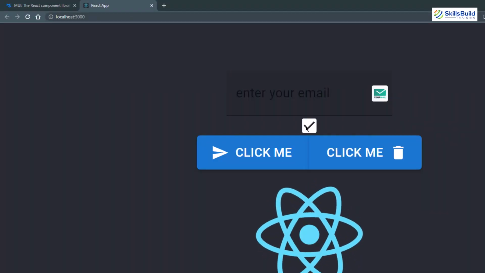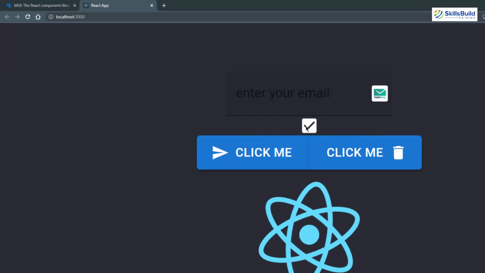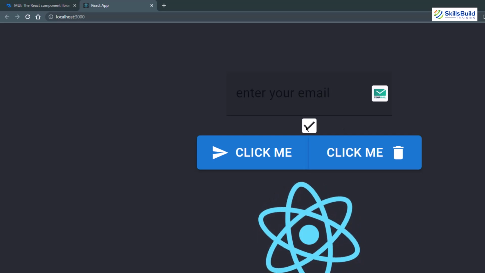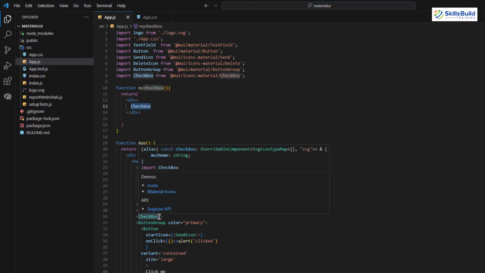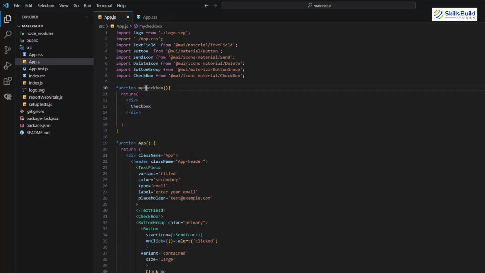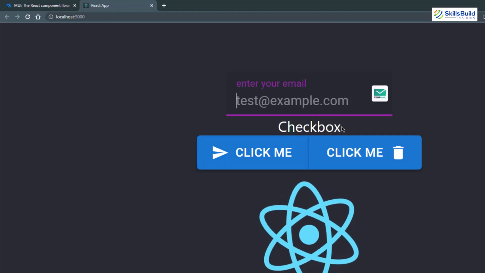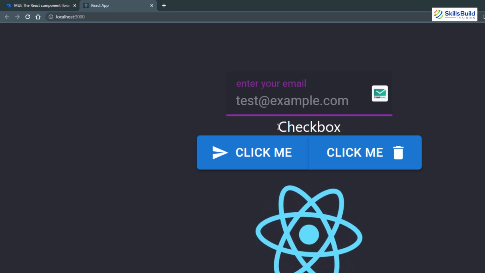And here you see we have a checkbox, but we do not have a text in here. Why is that so? Well, let's go back and let's find out. Well, it is because we have called a checkbox component in here, but we should have called our function that we have created in here. So I'll just copy this one and I'll place it in here. And other than that, I think we should also go for the capital name, because small characters show that we are using a component from React.js. So I'll use capital M for My. Now let's save this and now let's check it. And here you see we have checkbox available and we have the text available as well.